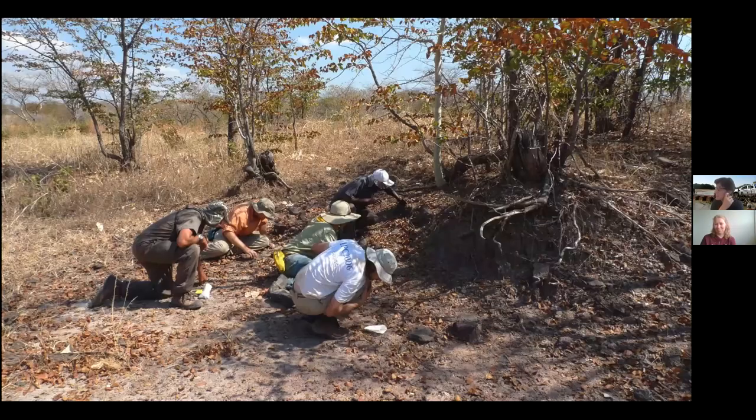This is a place in Zambia that's one of the most important sites we've ever found. And it doesn't really look that cool, does it? It just looks like a little hill with some dead trees in it. But you know what? Coming out of that hill, hundreds and hundreds of teeny tiny little bones of amphibians, of mammals, but most importantly, a lot of the dinosaur relatives, and some of them are teeny tiny.